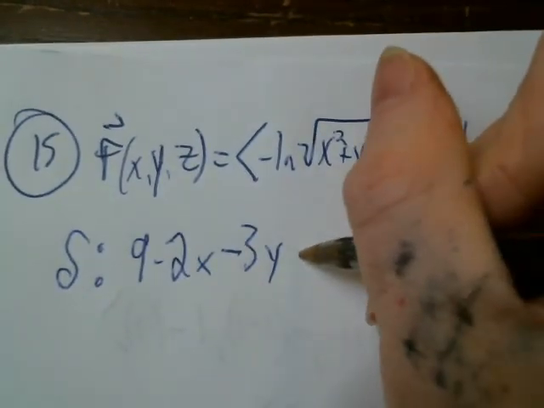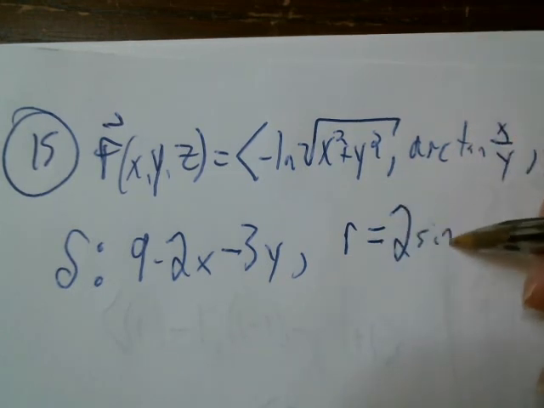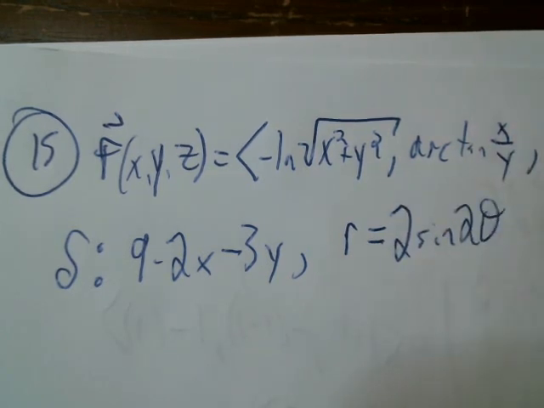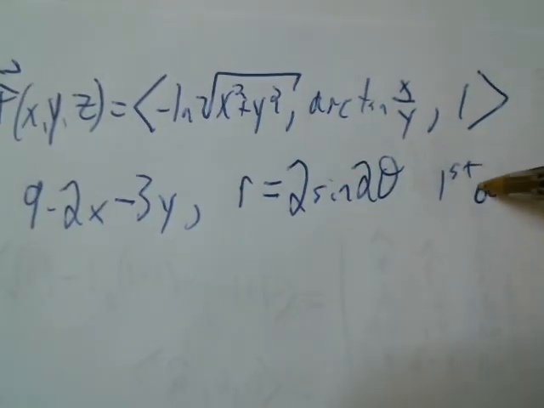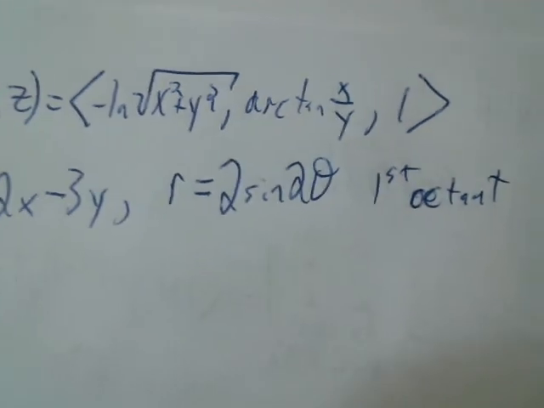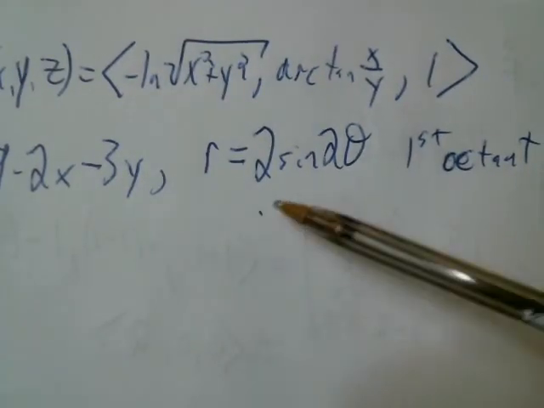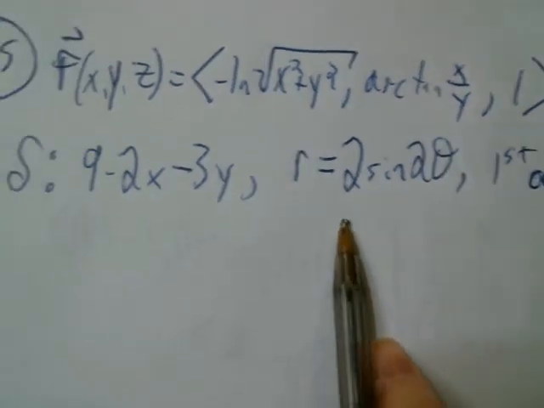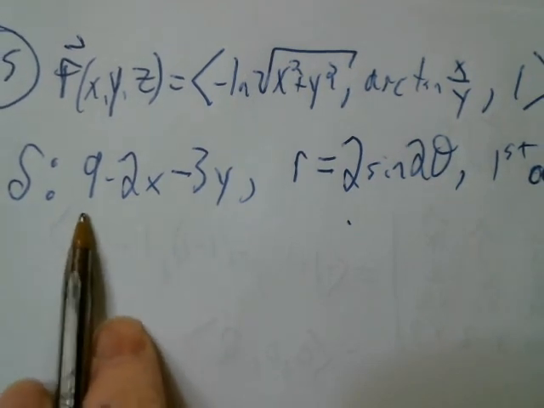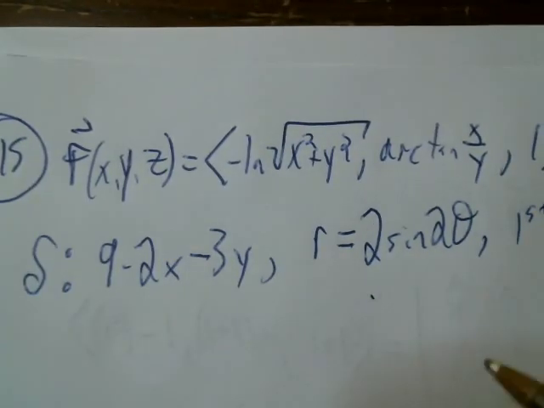But the weird thing is we're integrating over this region, and it's given by a polar equation, in the first octant only. So it's basically this surface, but over this region and the first octant. I want to figure out what this region is in the xy plane, and then graph this over top of it so you can see what it looks like. So that's my first objective. Let's just figure out what we're dealing with.